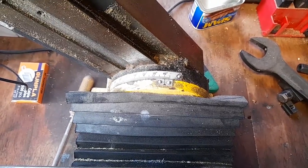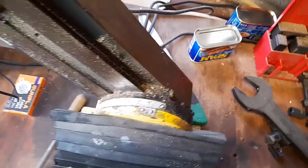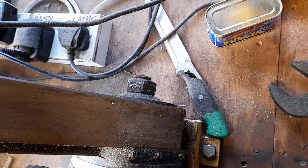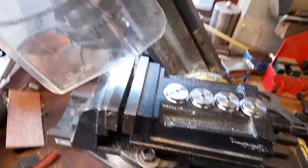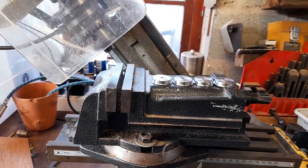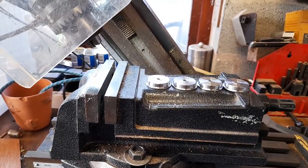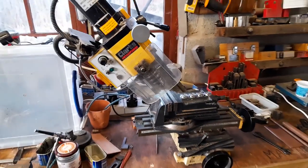Right. I have got my milling machine at a 40 degree angle. Nice size spanner and a nice size nut on the back. Put it nice and tight, so no chance of it moving sideways. And as you can see, got a nice angle to take a drill in through the side at a 40 degree angle, so I can put a grub screw in that can be accessible from outside. And just have a look how weird that looks.